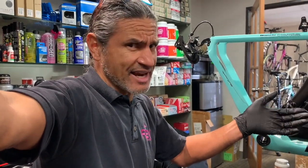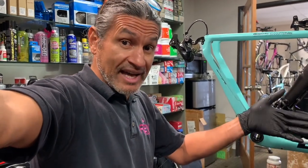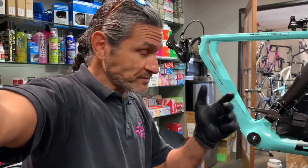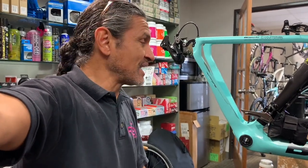And the lever push was so significant that my customer, a 60 plus year old gentleman, I think he's actually 69, when he took the bike to ride it, he was like, hey, the shifting doesn't work. And it was a brand new cable, brand new housing, brand new front derailleur. And I was like, well, I just shot a video showing how well it shifted. I went through every step and confirmed it while shooting it for the video for this channel.